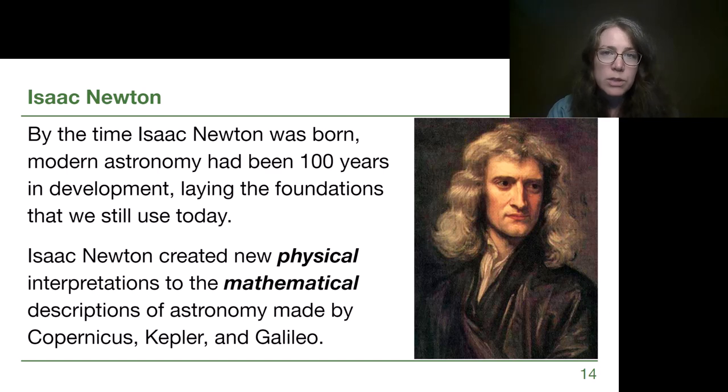Now Isaac Newton is one of the most famous and most prolific physicists and scientists of all time, but it is worth remembering the foundations that he is coming in with. Our history of astronomy helps us to understand that it has been about a hundred years worth of time in the 1500s and early 1600s of going from a geocentric universe to a sun-centered system.